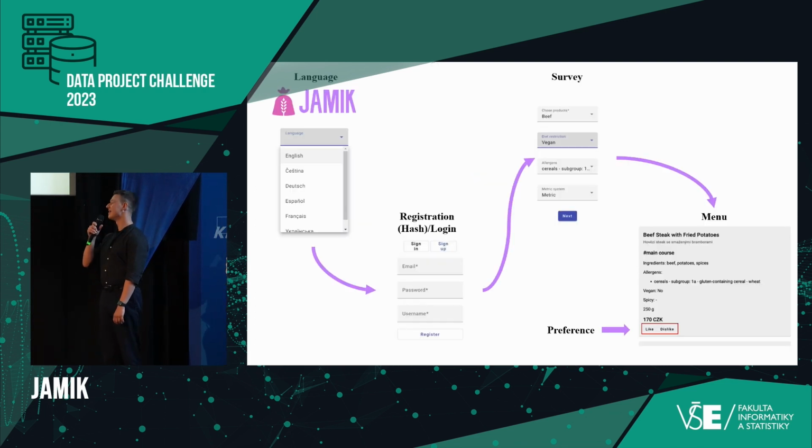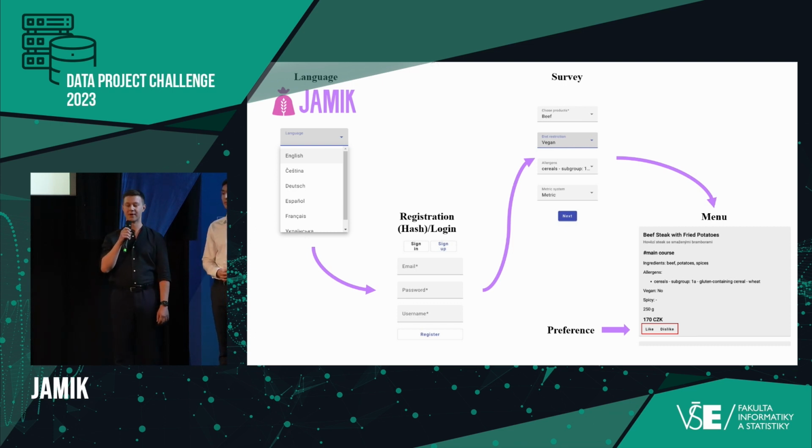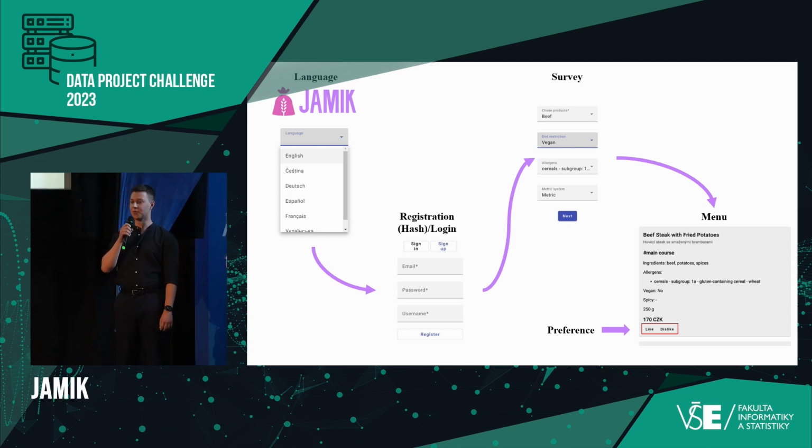Next. This is how it looks for users. Firstly, users should choose the language. After, they fill in a registration form, with their preferences and allergies, in order to get their personalized menu, which makes it easier to choose food. It might be interesting for users that they can give likes or dislikes to food, but that's definitely useful for us to make our recommendations better and better.